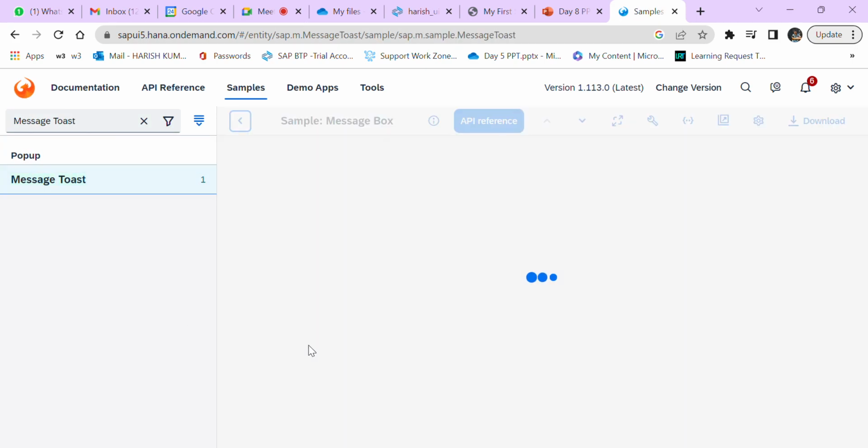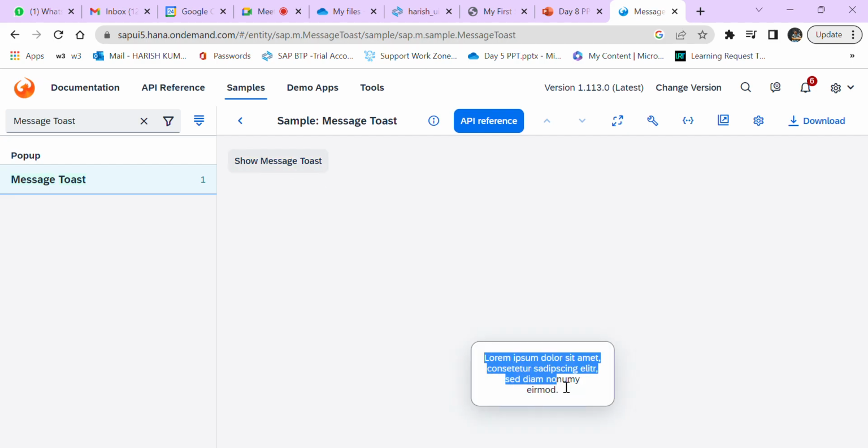See, if you click on this, it automatically shows like this on the screen. We are not displaying whether it is an error or not, and there is no okay button, it automatically gets closed. Whereas in a message box, it gets closed only based on the user event. But here message toast is not like that. It automatically comes up and closes. It will not ask the user to close it.